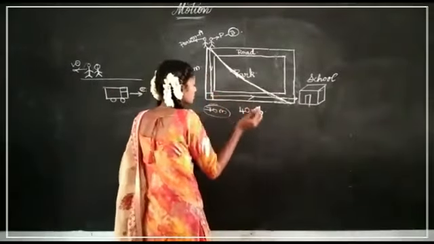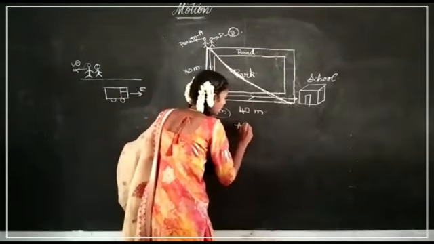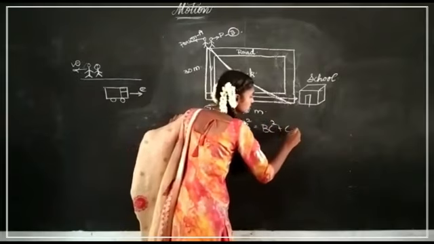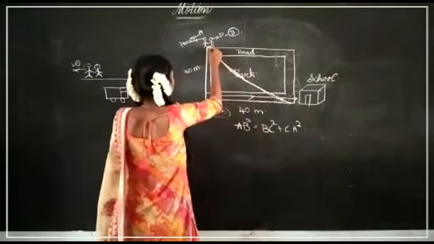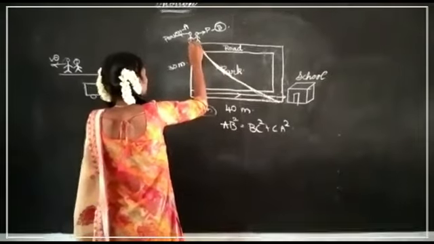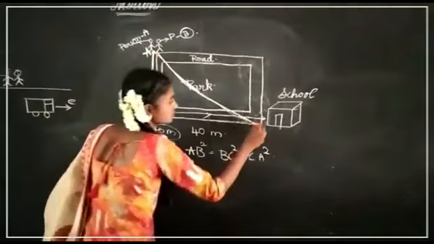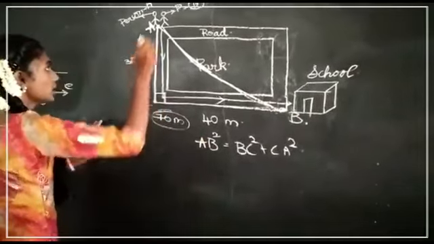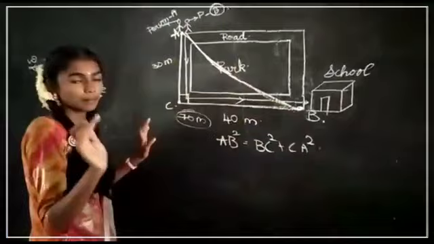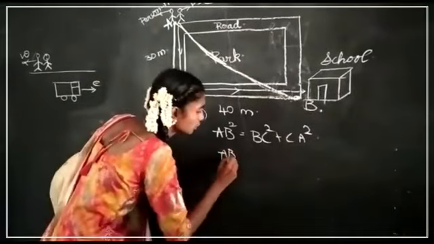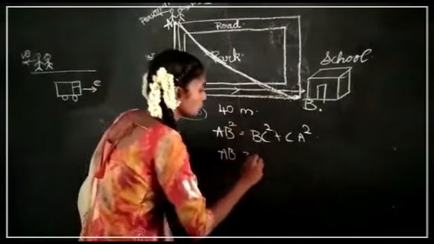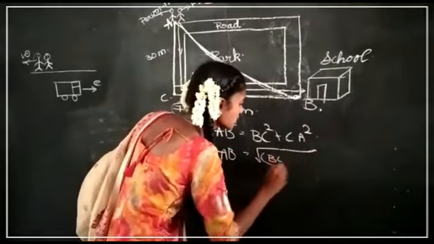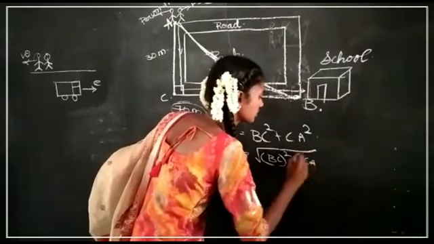So this is a right angle, and what is the formula of Pythagoras theorem? That is AB square is equal to BC square plus CA square. Now here we will write the names of the points. So this is point A, this is point B, this is point C. Here we need to find out the hypotenuse AB. So AB is equal to, if the square comes to the right hand side, it becomes root of BC whole square plus CA whole square.